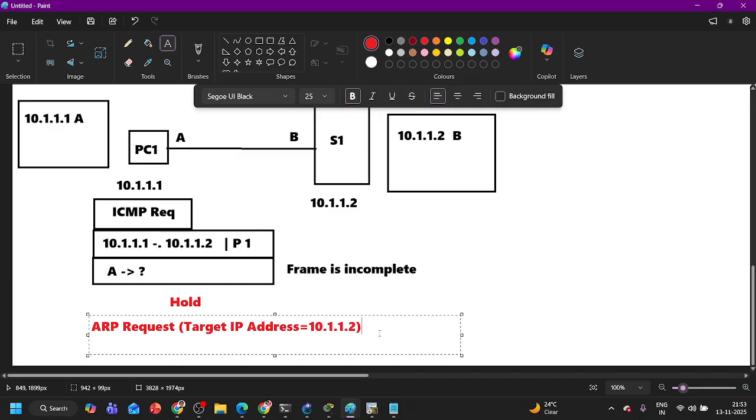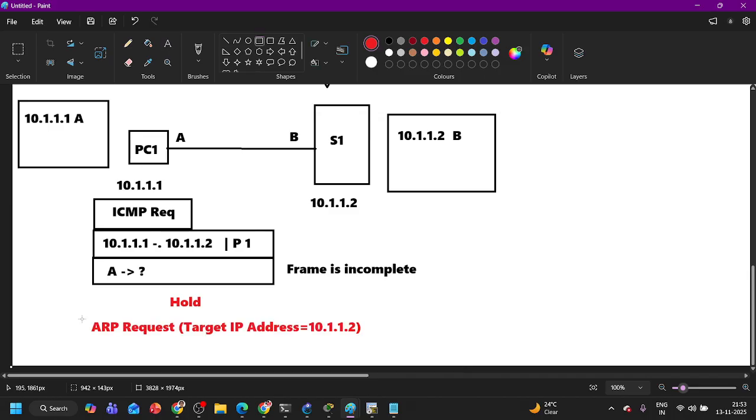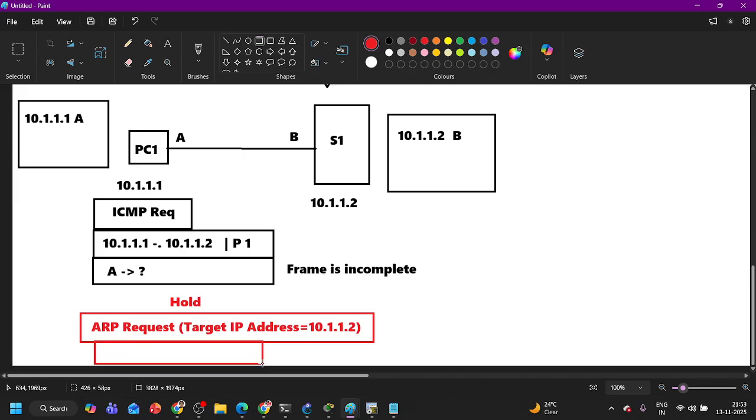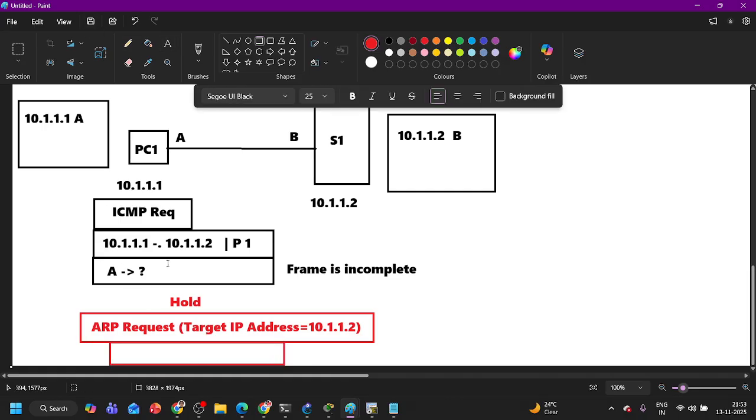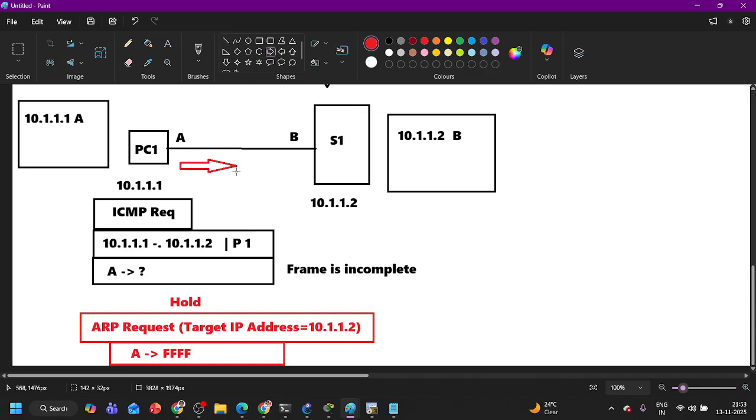So now the ARPA protocol is going to add the Ethernet header again. In the Ethernet header, source MAC and destination MAC. So PCs like PC1 cannot send the ARP request directly. First it goes to ARPA, then ARPA will request the ARP. The ARPA protocol is now going to add the source address A and the destination address broadcast, all F, and it will send from its interface. It is doing the broadcast now.